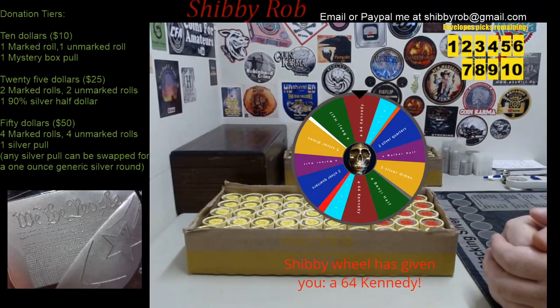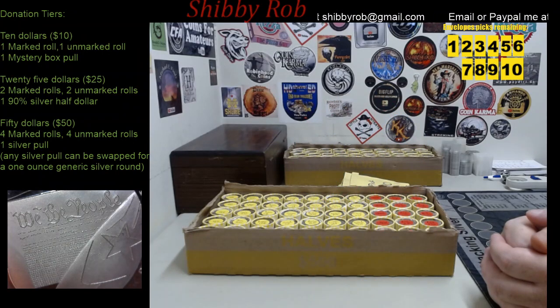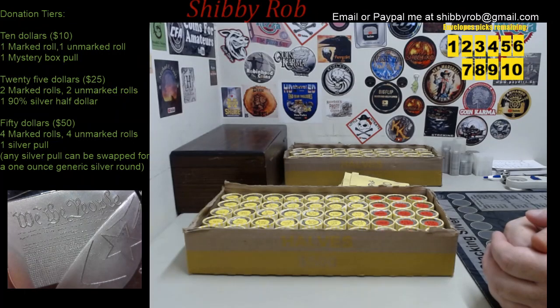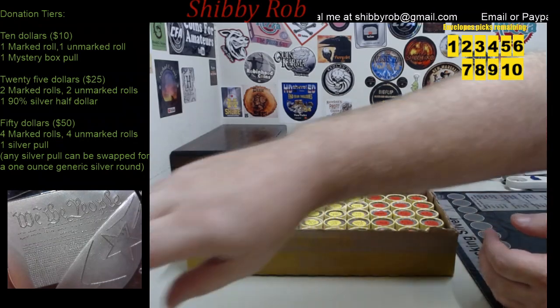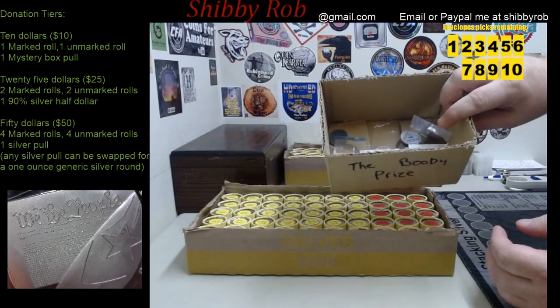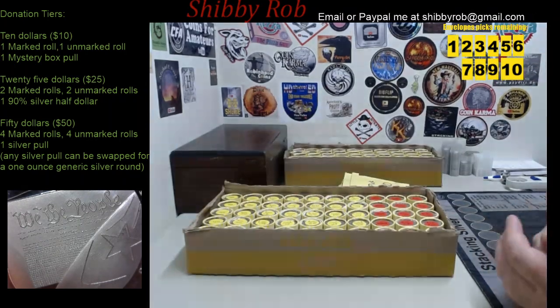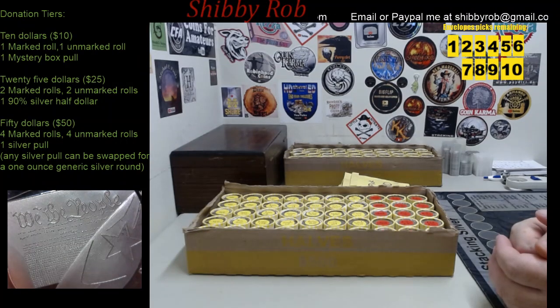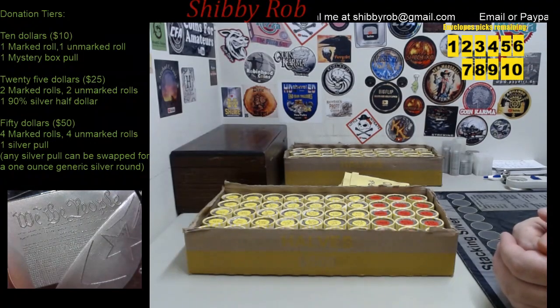On the wheel there are also Walking Liberty halves, Ben Franklin halves, Standing Liberty quarters, and some wedges marked with 5 silver dimes. There are 4 smaller wedges — the cooler ones. One is marked with a barber quarter, one with a seated liberty quarter, one with the booby prize. If you win that you'll get everything in the box — I add something new every stream. The last wedge says spin again times 2, and if you hit that I'll spin the wheel again and whatever it lands on you'll get double. The exception is the booby prize — there's only one, but I'll probably add a little something extra to it.